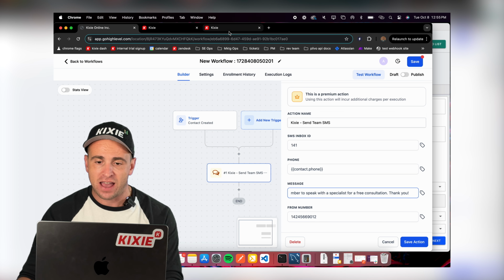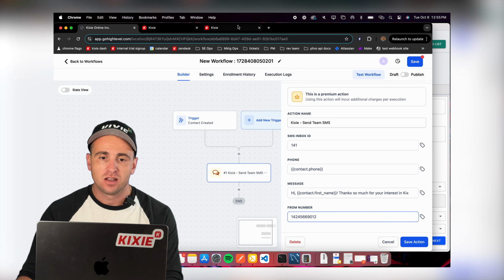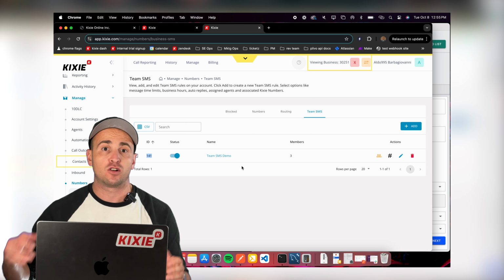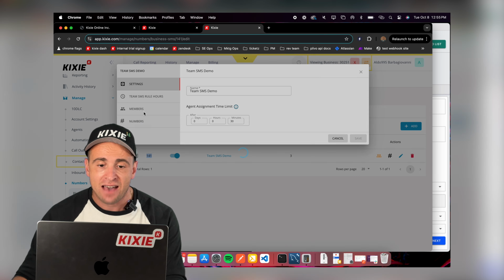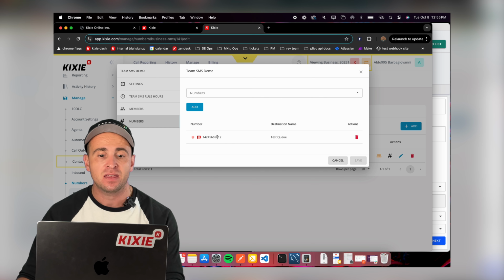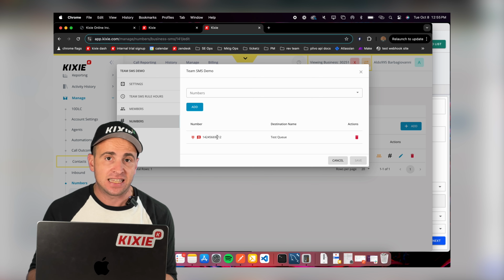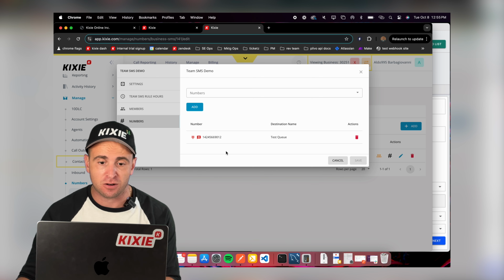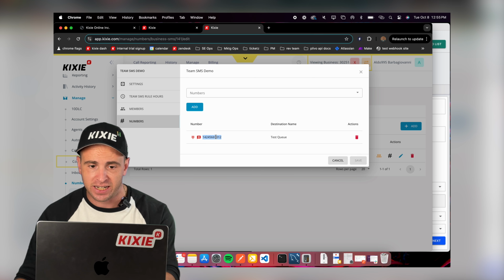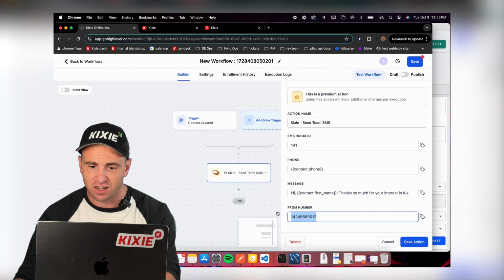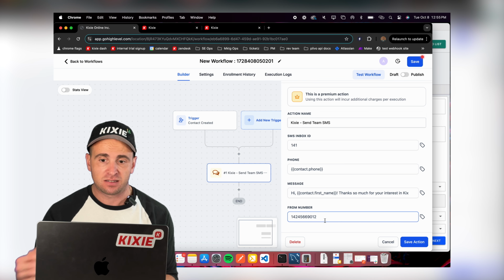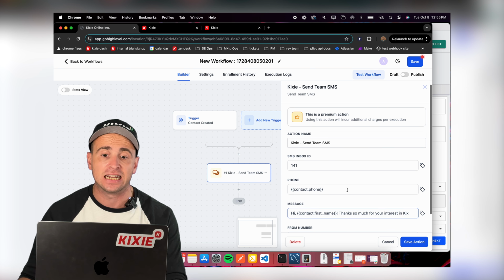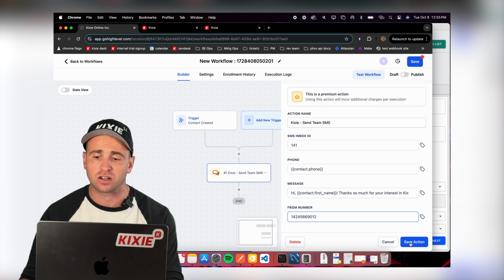Also be aware that you can specify a phone number. So let's say that you have a sales team or a support team, but they have like 5 different phone numbers assigned to them. You can have multiple phone numbers assigned to that team. And if you want to make sure that this automated text message comes from a specific number, you can see the numbers that you have over here. You would just copy and paste that number if you had more than one assigned, plug it in right here. And now you specify that you want this automated text message to come from this specific number that's been assigned to the team. And so that's how that works.